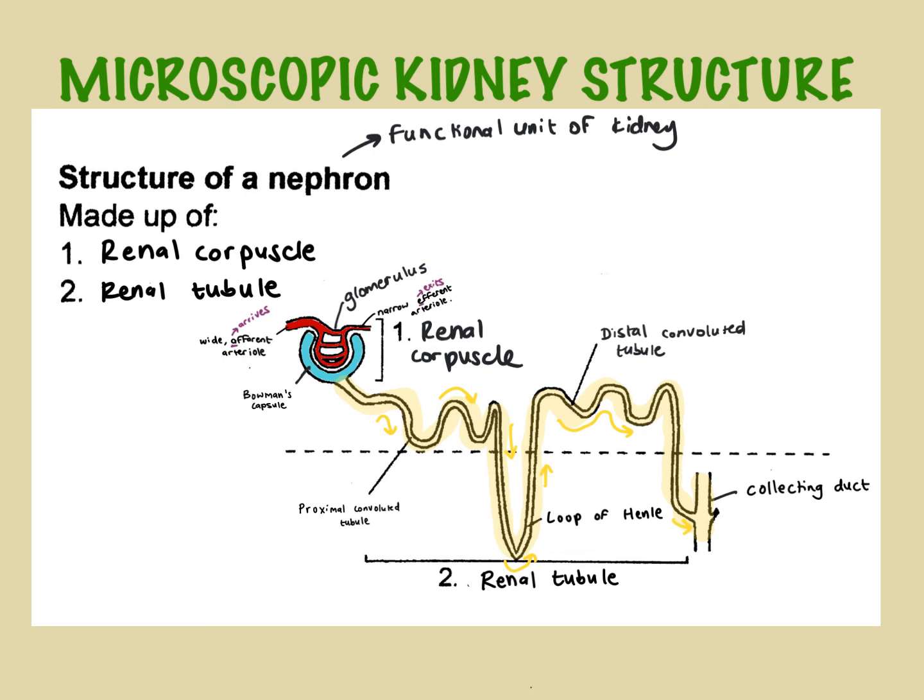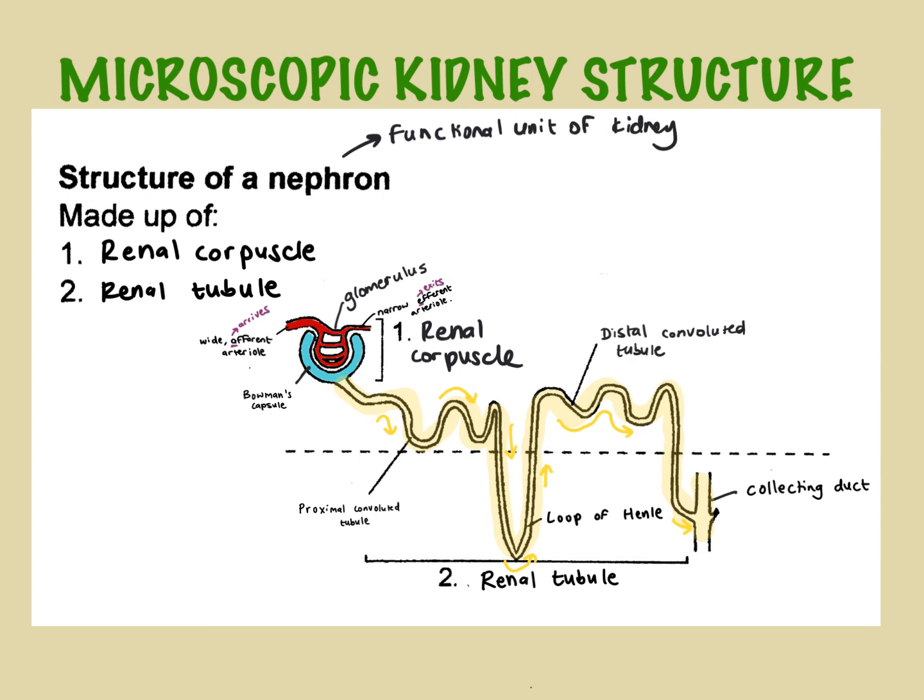So it's vital that you understand the structure of the nephron before you do the processes such as glomerular filtration, which occurs over here at the glomerulus, tubular reabsorption, which occurs all the way along this area here, where we reabsorb the useful substances like glucose, sometimes water, salts, etc., and then tubular secretion or excretion, where certain molecules are pumped into the tubule depending on what is needed by the body. For example, that happens when we need to maintain pH of the blood.